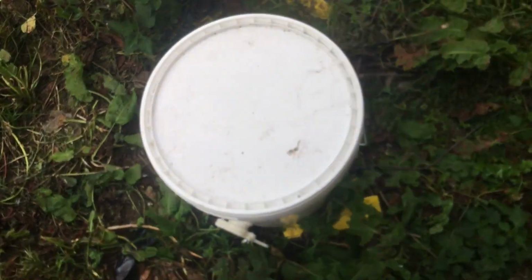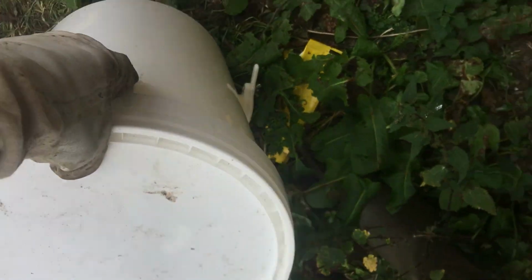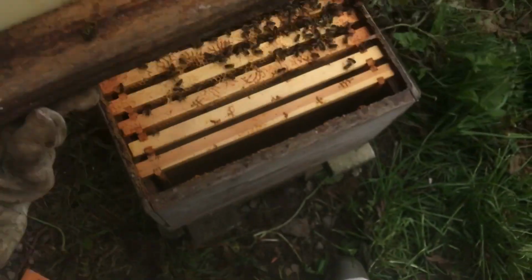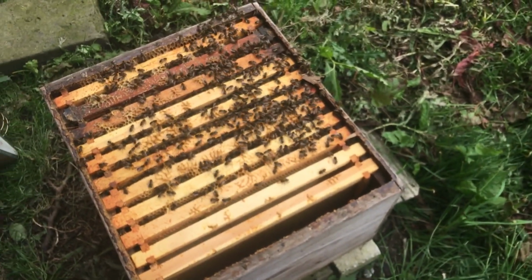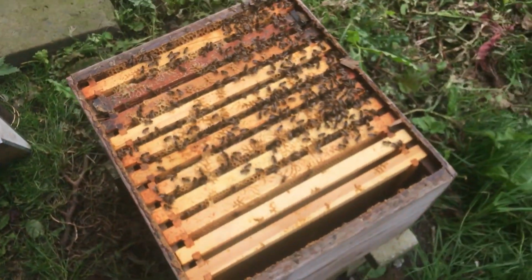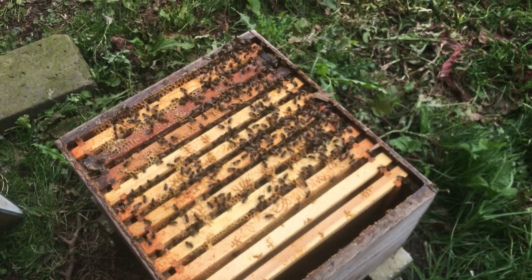I don't know why more beekeepers don't do it, but this is how I feed. I got one of these things, which I only use for feeding. It is a honey bucket, but I never use it for honey. These boards go on top of the hive just like that. I'm not going to put it on because I need to get rid of the bees there first. I fill this, it's called a rapid feeder, with quite a lot of syrup at once. I get all my syrup feeding done in about a week, and then that's me.